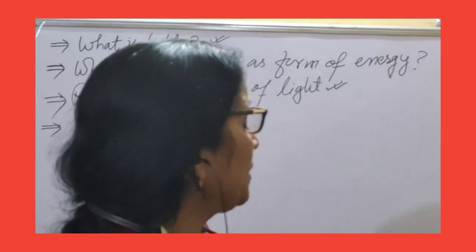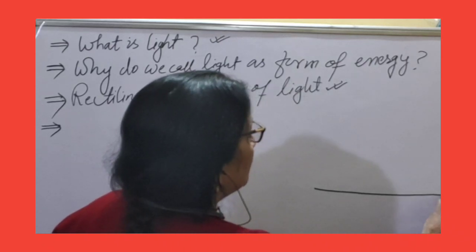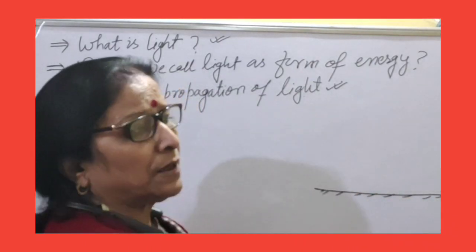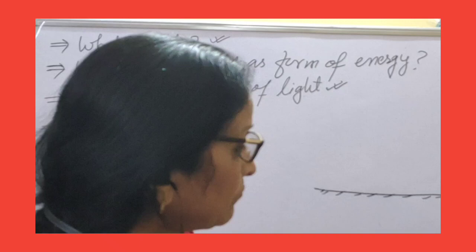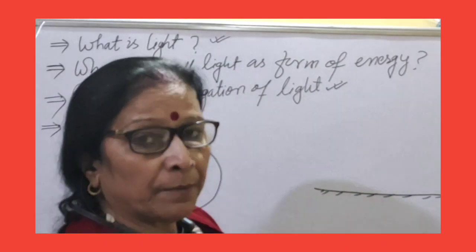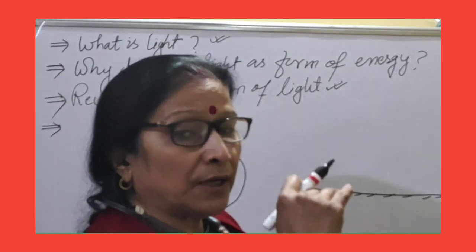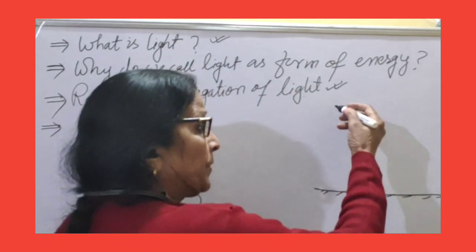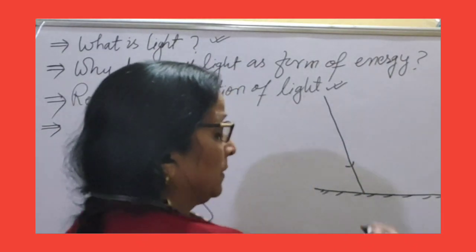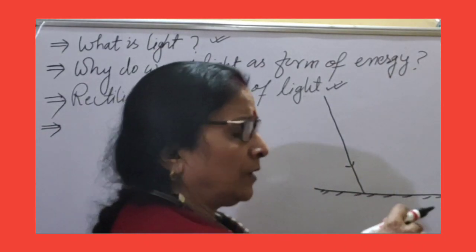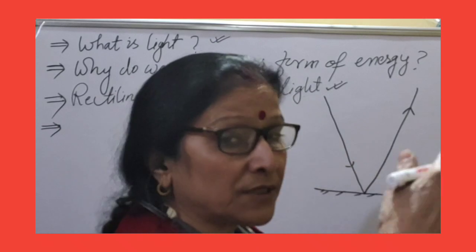where light strikes. Now suppose, children, we take a plane mirror. A plane mirror is a transparent glass plate whose one surface is polished. It is made shiny, and then it becomes an opaque surface which is smooth and shiny also. So let a ray of light strike the surface of the mirror, then this ray will bounce back in the same medium, along the same side.